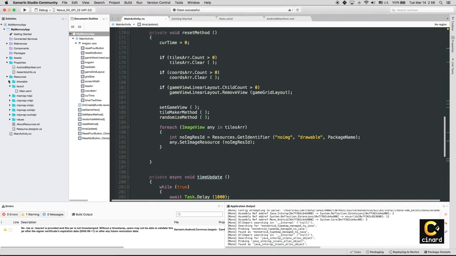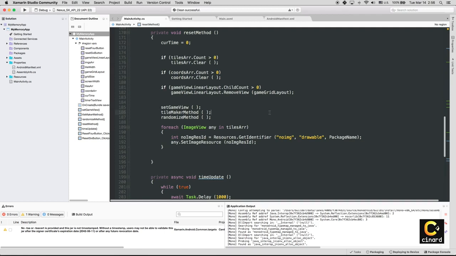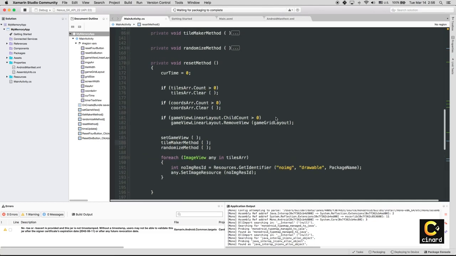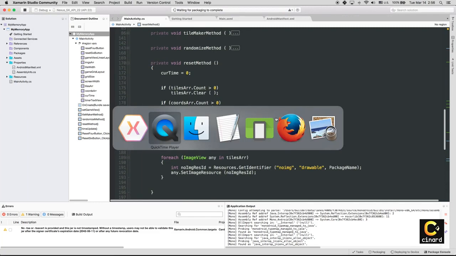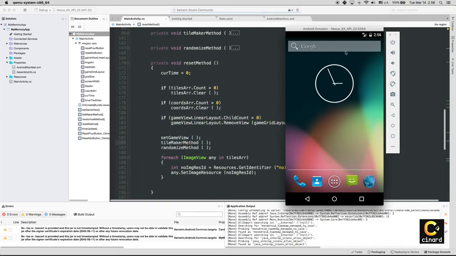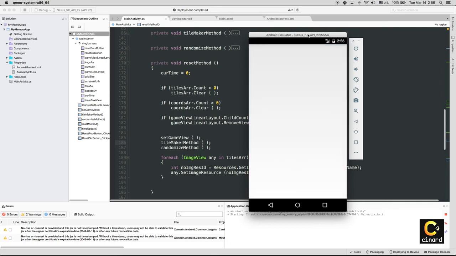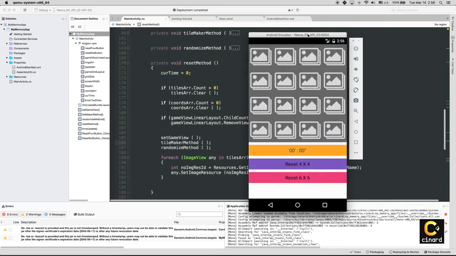What we're going to be doing in this video is working on understanding the interaction between the tabs that the user lands on the interface, as well as the image views that we have within our grid layout. Let me first show you the current state that we have. Basically, it is where we left off in the previous lesson, so nothing should be different. It's exactly where we used to be.